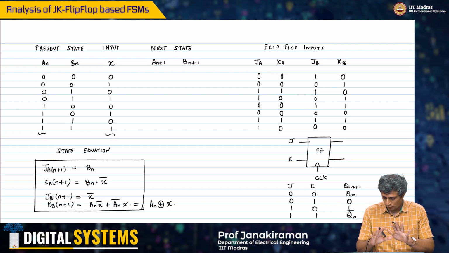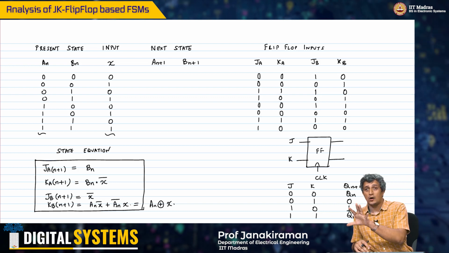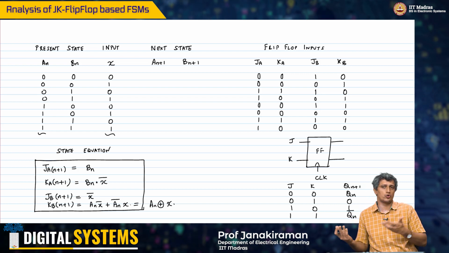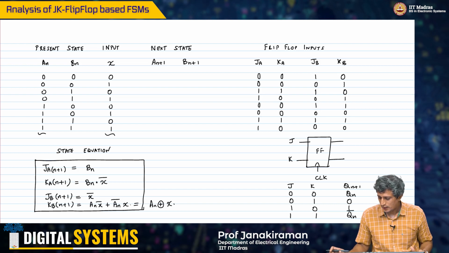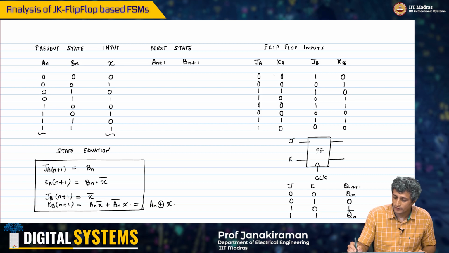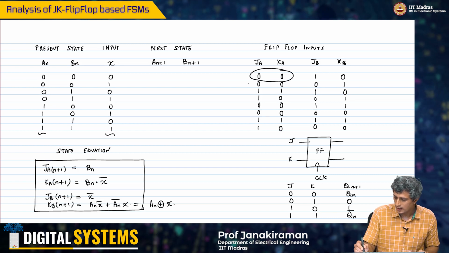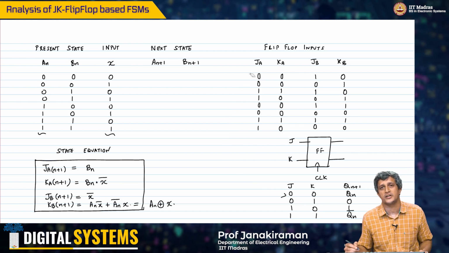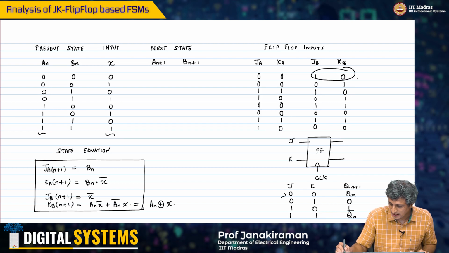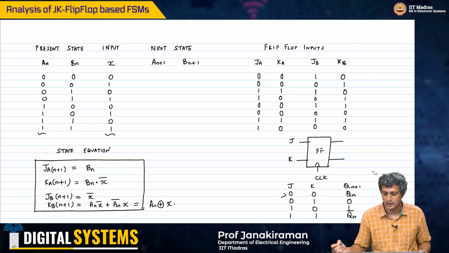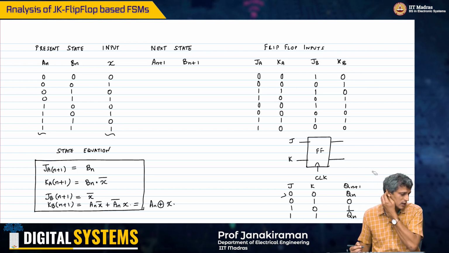So what we have done now is simply obtained what the J and K inputs of both these flip-flops should be. Now we have to resort to this characteristic table here. So we take each of these cases here, compare them against this table, and then figure out what the next state is going to be. Likewise, I will take this state, find out what the thing is, and then figure out what has to be the next state here.